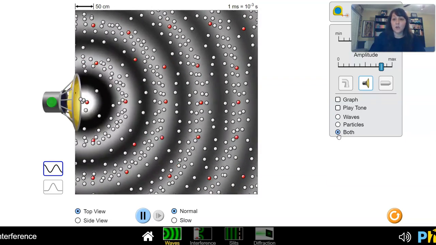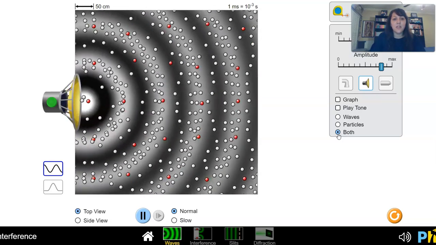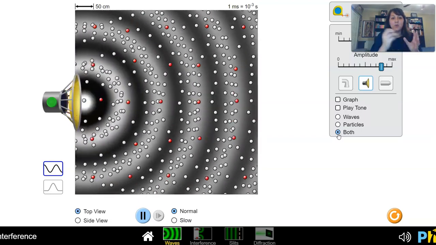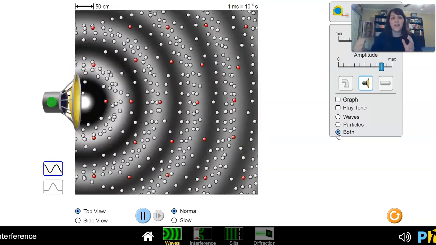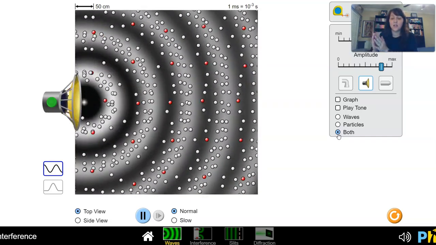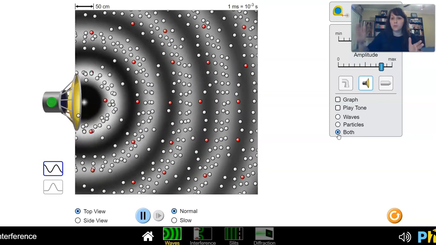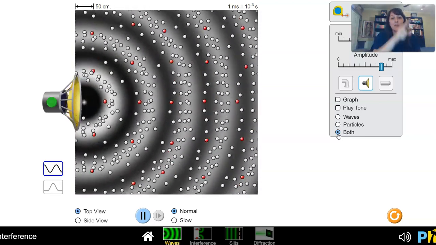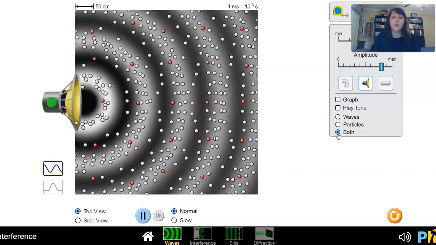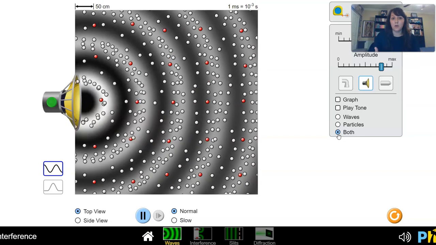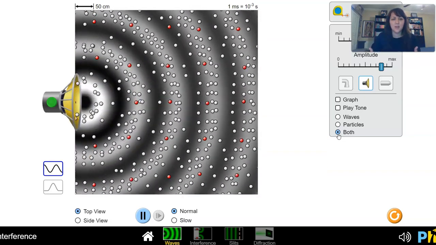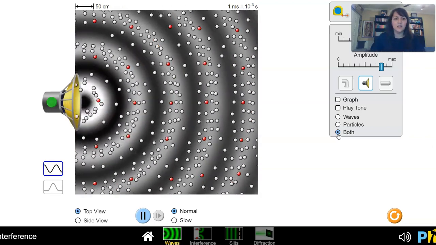So this looks crazy, right? But if you look at what's happening with the particles, you see that in the places where we have the white wave fronts coming out there, that's where our particles tend to be all bunched together. Those are the compressions of the sound wave as they move through those air particles. And then in the places where we don't have those white wave fronts, the black spaces in between, those represent our rarefactions where we have fewer particles, all right? So just to contextualize a little bit of what we mean when we're talking about these wave fronts.